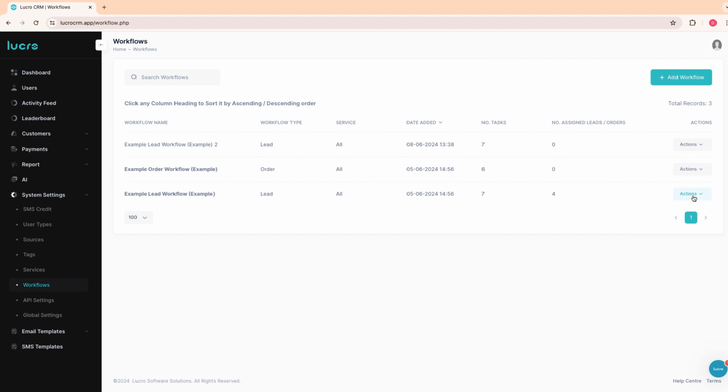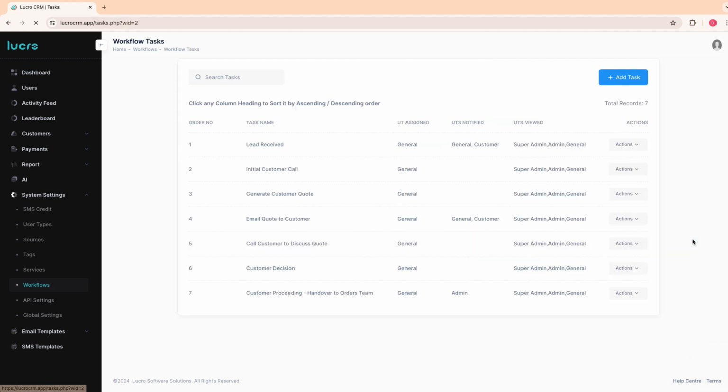Okay, let's now take a look at the actual tasks which make up the workflow itself. As we click the task button now, we're taken down a level to actually see a summary view of all of the tasks which make up the workflow. So this is a very powerful view because it basically tells us everything that's going on inside this workflow, all of the items making it up, and who is being notified and responsible for the actual tasks. So let's now take a look individually at all of these different components we see here on this summary view.